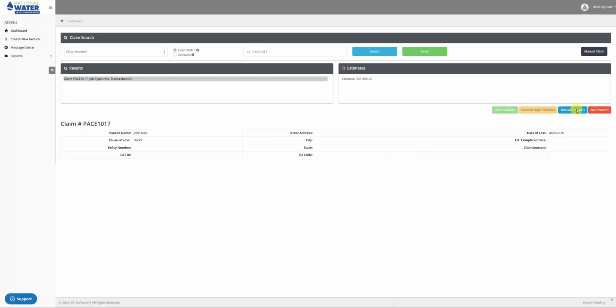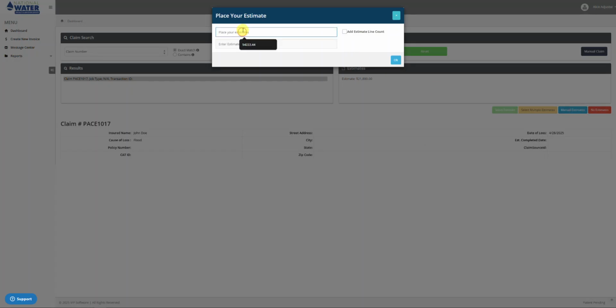So we would select manual estimates. We would select 21,000.00. You do not have to type in a comma. You do have to make sure you put the decimal in for dollars and cents. And then you would select OK. You're not adding line item counts. That's down the road. We're not using that. All you do is put the correct gross loss amount that's actually on your estimate if you know and recognize that there's some discrepancy with this number. So you would select OK.